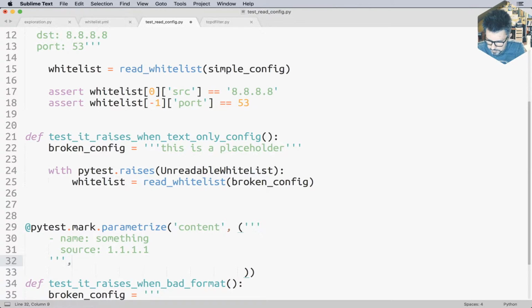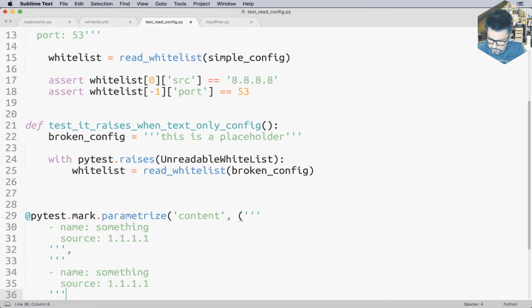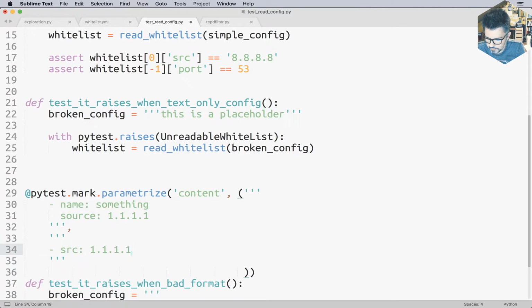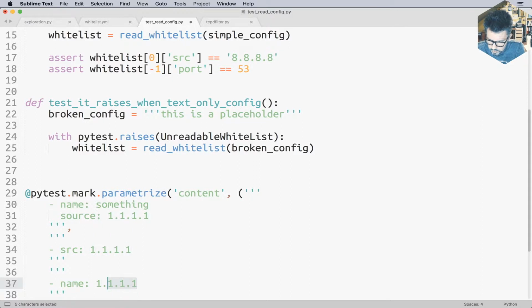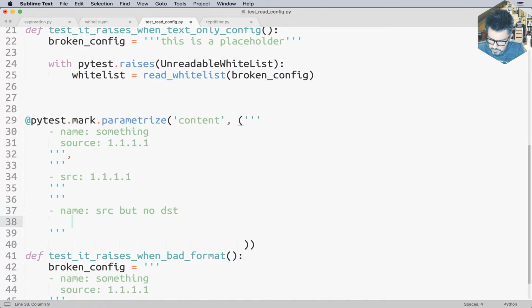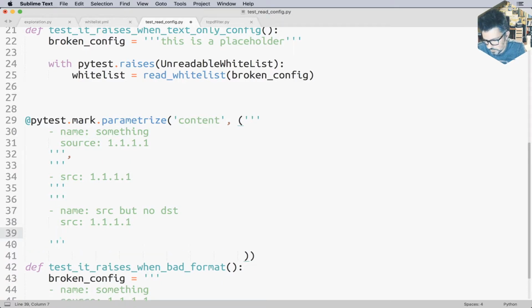So this one is not working because the field is broken. This one should not work because let's say we have an src tag, but we don't have a name. Another one, we should have name, src, but no dst. Is that the name we figured out? src 1111, and no destination. But we have, let's say, the port 53.